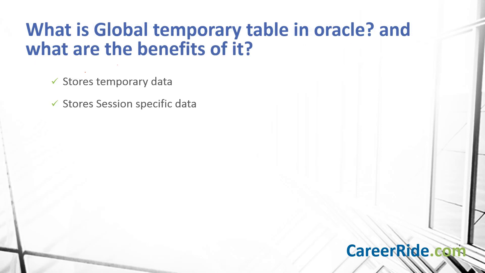What is Global Temporary Table in Oracle and what are the benefits of it? Global Temporary Table is used to store temporary data in scenarios where complex calculations are involved. The data in this table is session-specific, which means the data in a Temporary Table cannot be shared with other sessions and is valid only until the session is active. In Oracle, only the data in the Temporary Table is temporary, and the table itself is a regular object visible to other sessions. It is always bad practice to frequently create and drop temporary tables in Oracle.